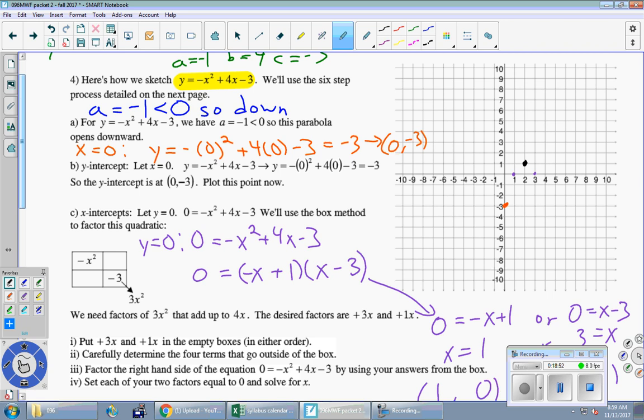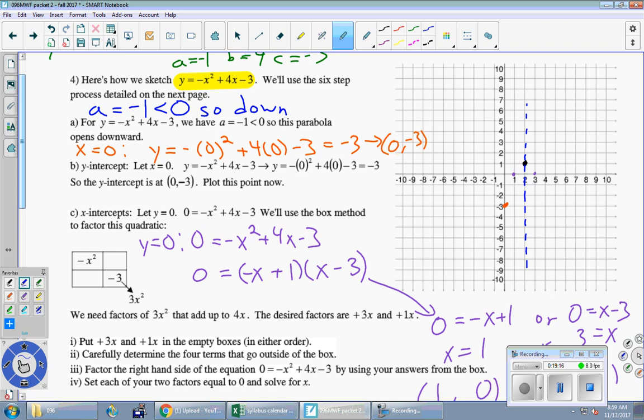So what I like to do here is draw my vertical line going through the vertex. That right there is my line of symmetry. And then you should be able to find the partner of this y-intercept going right over that line of symmetry. And I don't want you to just say, well, it's roughly over here somewhere. I'm going to ask you for the exact coordinates, both x and y.